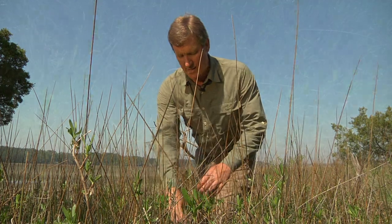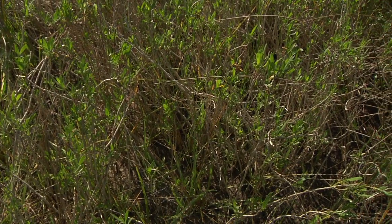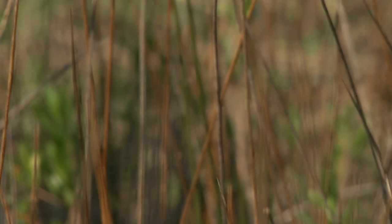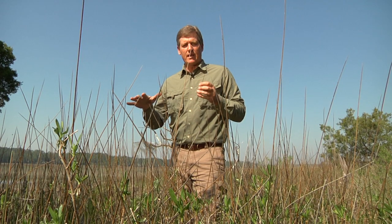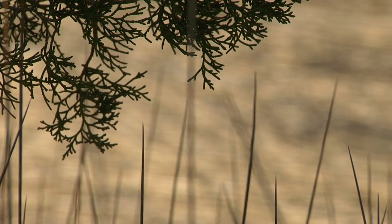Here we are on the edge of the marsh. The first thing I notice is something called sea oxeye daisy — a common plant that lives just on the upper region of the marsh, on the edge of hammocks like this one. The other thing I notice is black needle rush. Needle rush is a very reasonable name for this because it'll stick you, and it really hurts. This is characteristic of areas that get flooded with salt water only occasionally — it can't take being submerged every day like salt marsh cordgrass, but it can take occasional flooding.